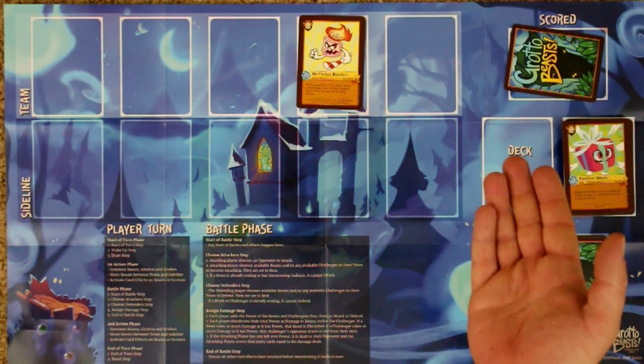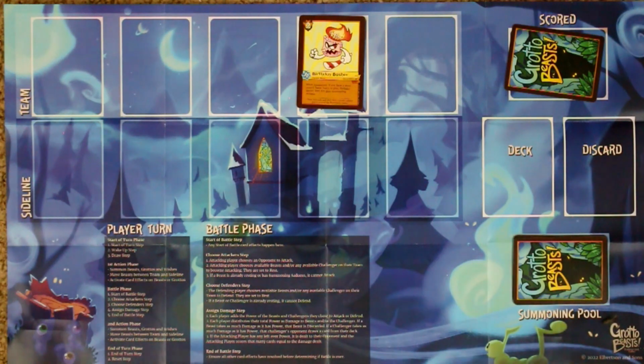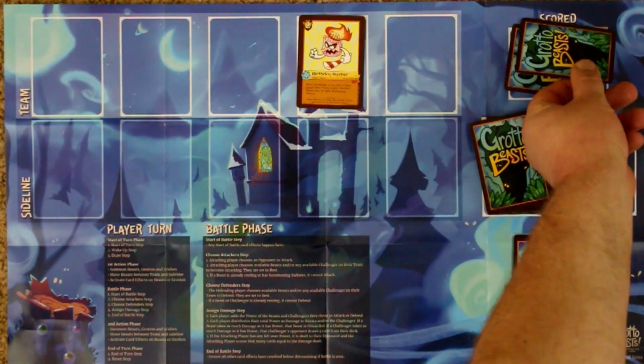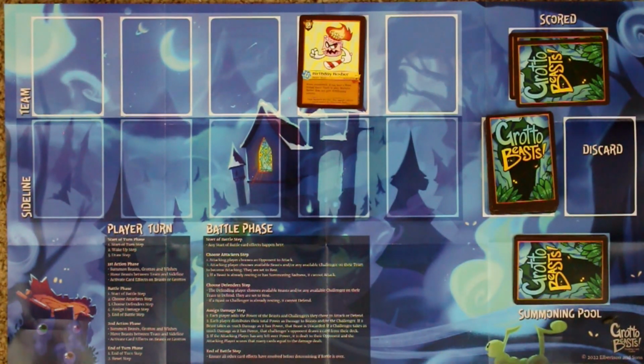If for whatever reason we have no deck cards to draw from, we would take our discard pile and shuffle it up in order to reinstate our deck. If this were to happen, all opposing players would score 2 cards from the top of their deck. A player wins when they have 10 score cards in their score pile. And there we have it, Grotto Beasts.